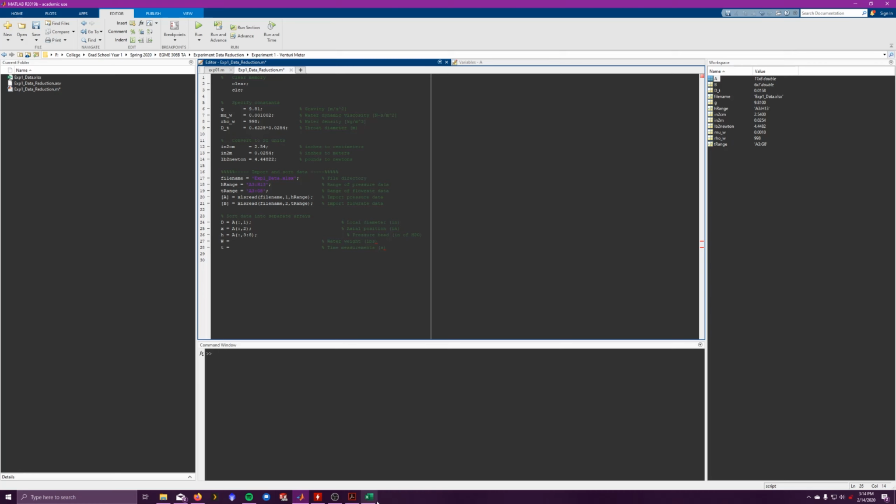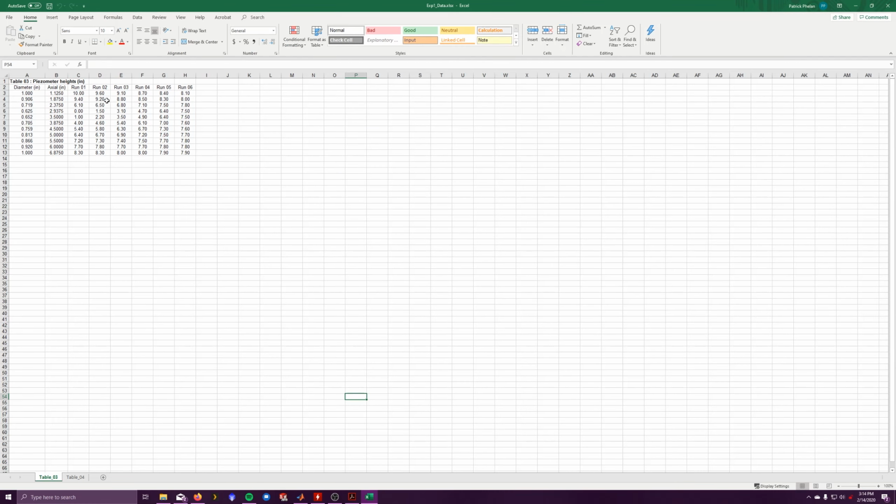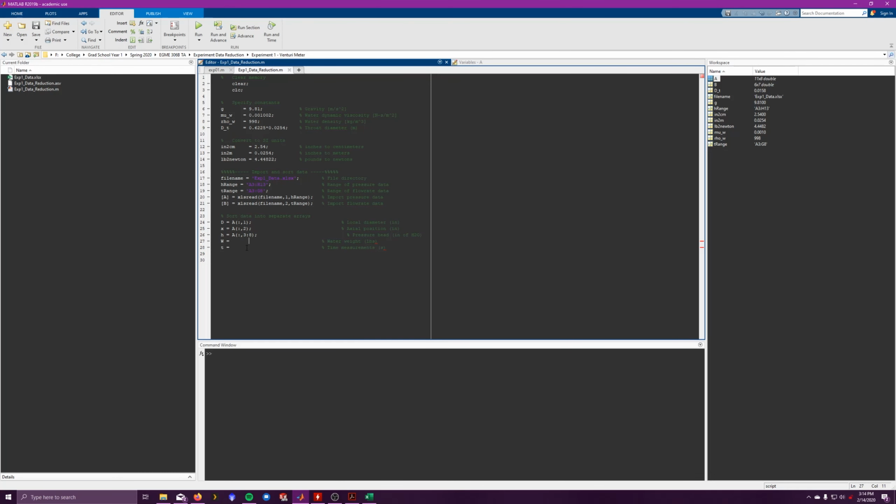Okay, so let's go back to Excel. We're in matrix A. And I'm saying all of the rows for columns 3 to 8. So all of this is all of the height data. Go back to MATLAB. Now we're going to get our weight. Okay, so the weight is going to be in matrix B, all of the rows, and the first column. We'll do the time, matrix B, all of the rows for columns 2 to 7 this time.